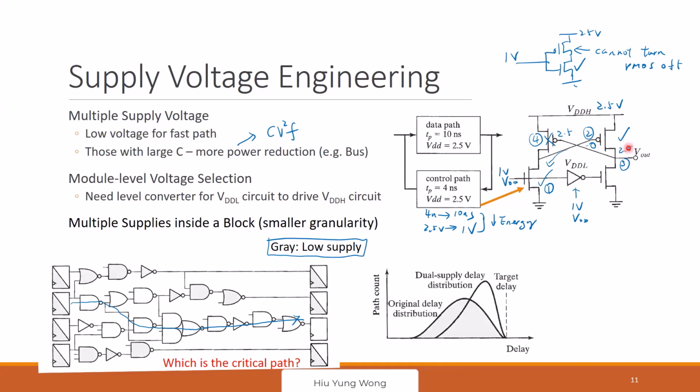Okay, now, what is the scenario we want? We have many different paths, right? Before, with the single VDD, we have a distribution like this. A lot of them finish very fast before the clock. So if we use dual supply, we actually increase the delay of the fast circuit, but we never exceed the target, because this target determines your clock. The slowest ones, we cannot make slower, right? So we have this distribution. Okay, any questions?